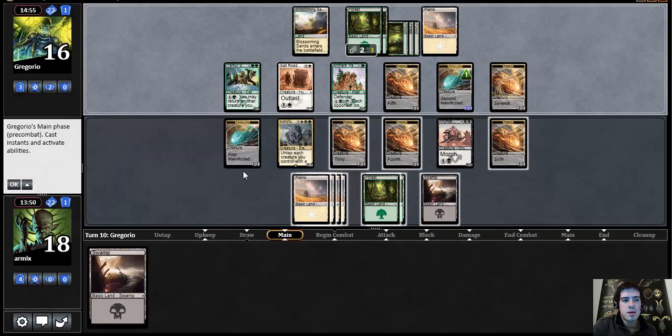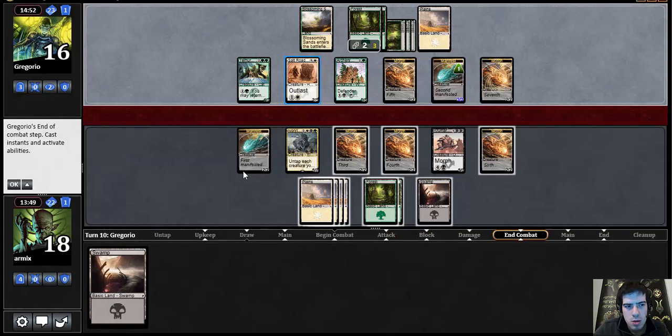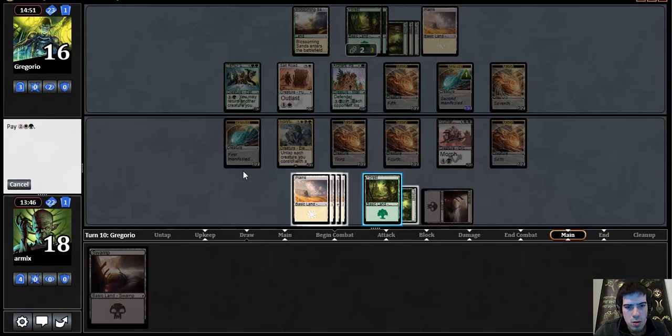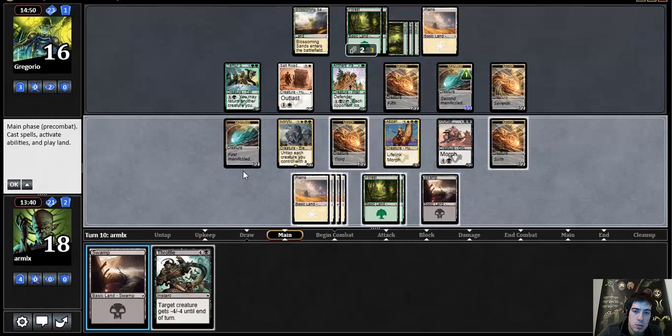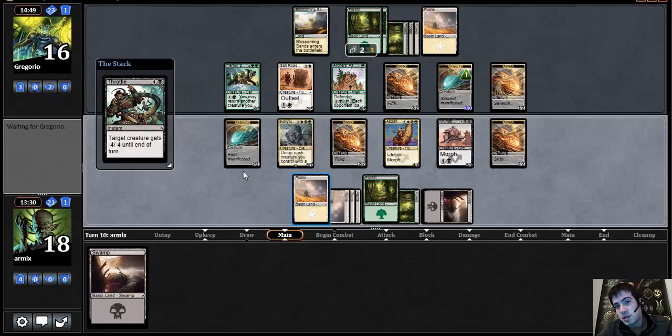Probably flip the guide here. I know the last card in his hand. Abzan Charm. That took long enough. Admittedly, my opponent's probably having a very similar complaint about, it took long enough to find a black source this game or whatever.